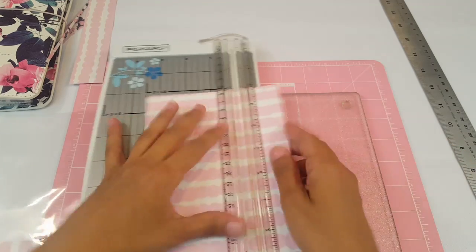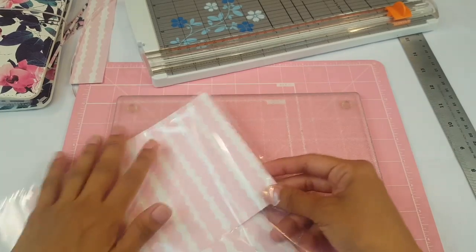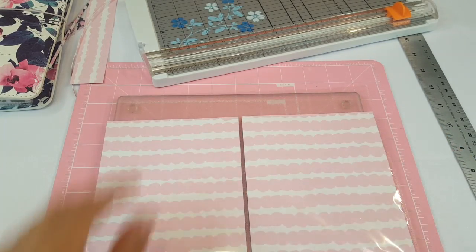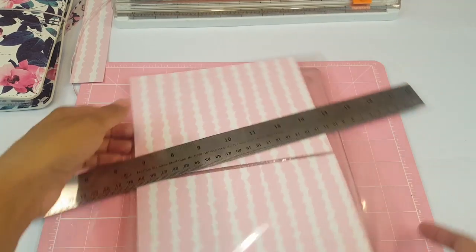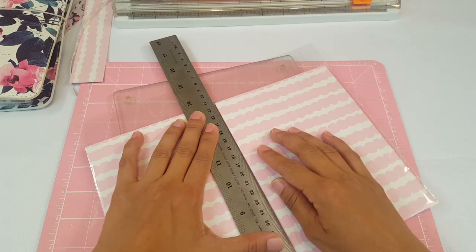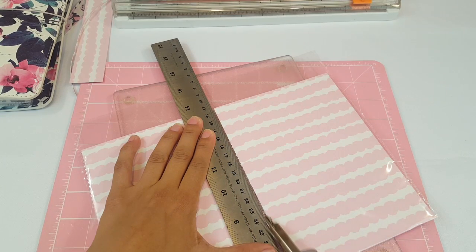So that's what I'm going to do. I'm just going to cut a little bit more. There we go. That should work. Perfect. So you have a gap right there. Now you're going to take your metal ruler. I'm going to do it this way, the wrong way. You're going to take your fuse tool and fuse all the way down, and that should be nice and sealed. Perfect. See, so now you have a nice little gap.